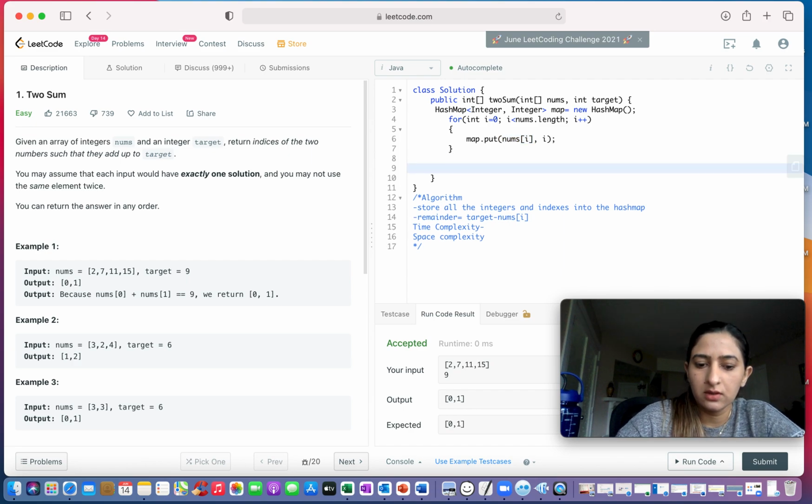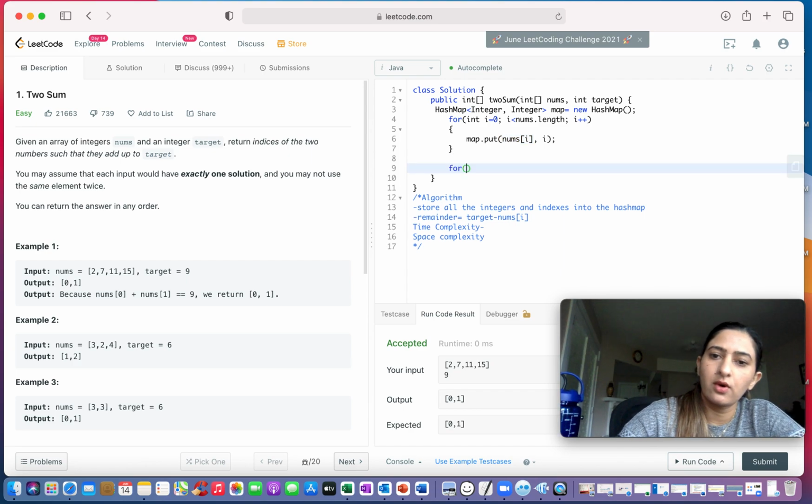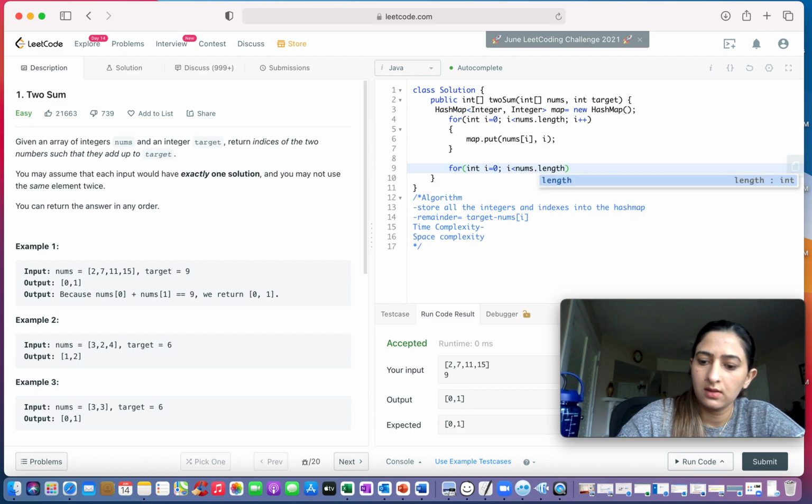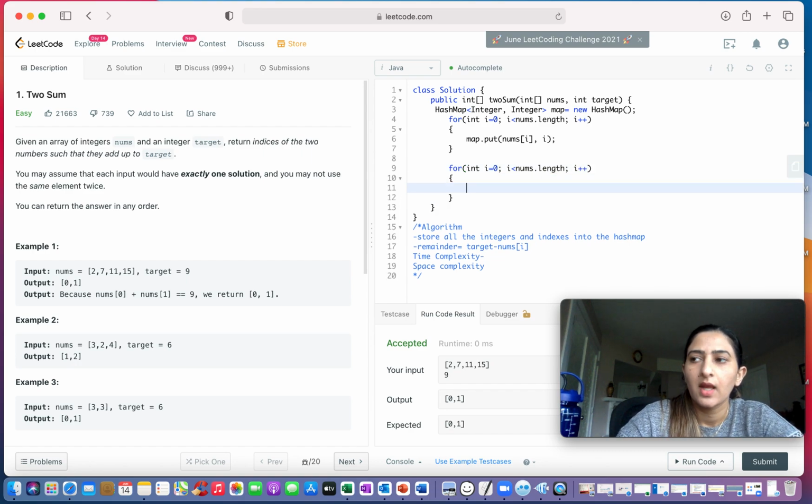Now we are using our logic here. For loop again: for int i equals 0; i less than nums.length; i plus plus. Now in the map we have to check. I am initializing a remainder variable.